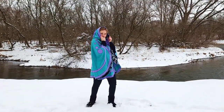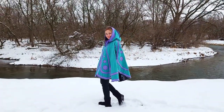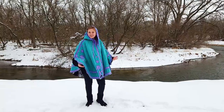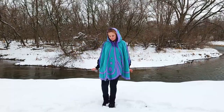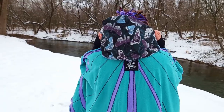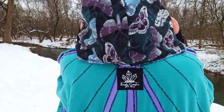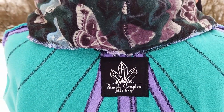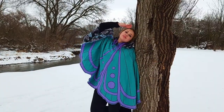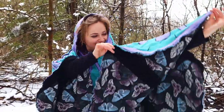Almost immediately once we got out to this forest to shoot these final shots, we crossed paths with the sweetest woman. She approached us, was asking about the poncho, and she was hyping me up. And she actually said she was a professional model coach in the past. And so she started giving me pointers, and I ended up staying throughout the whole shoot to coach me and help me out with this. So shout out to her. She was super sweet, and I was so thankful to have her there. She helped me out so much, and it was a really cute interaction. So here's a little sneak peek on her helping me out.